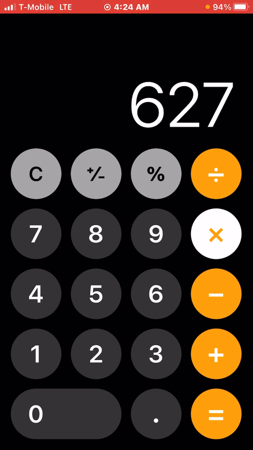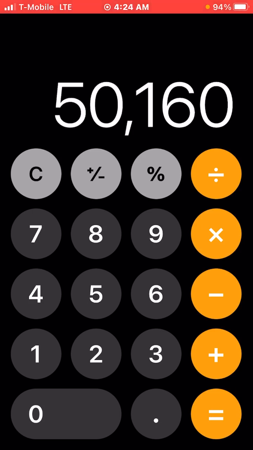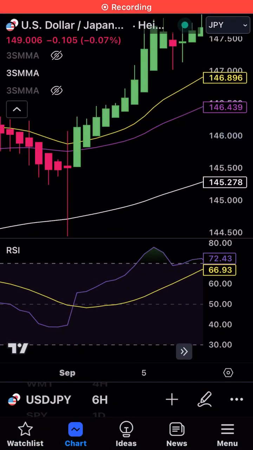When you guys are starting, you have to do a lower lot size, but I'm just showing you an example of what I'm doing to win my challenge. So if you guys are just starting Forex, you need to start at a much lower number. But an $80, that's a 50,000 right there. So you can see this works really well. You only ride the one 6-hour candle, when the RSI is crossing in that direction.